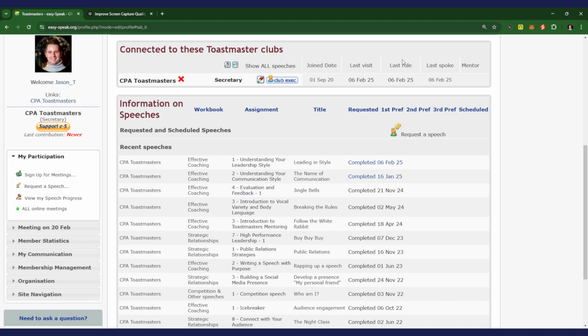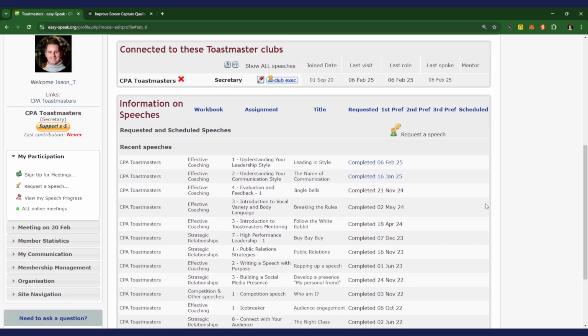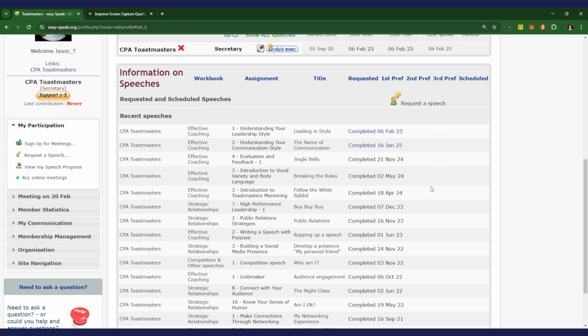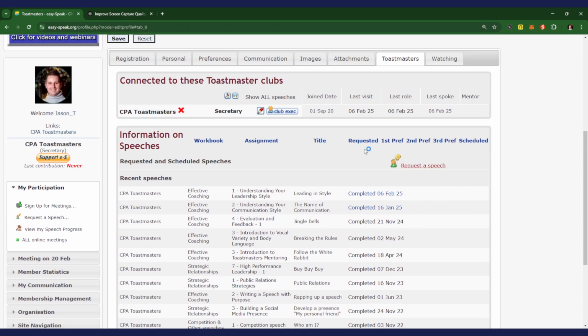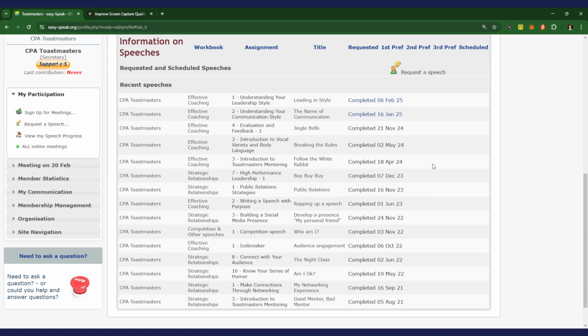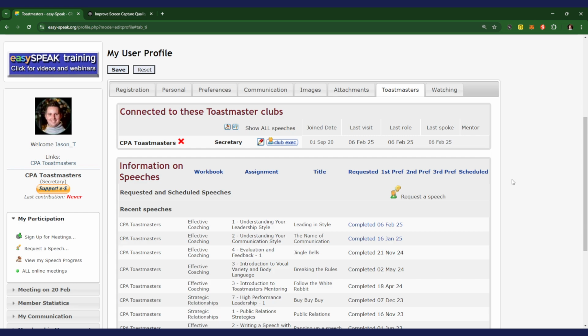And in Toastmasters, it has got a list of my previous speeches, which is quite useful in this personal section. So I can go back and see how many speeches a year I have been doing. Not really that many. I'm going to try and do a lot more this year. And so you can see a few dates around that as well. So it's got out my past history as well, which is more nicely tracked than it probably is when you're working through Basecamp on the Toastmasters website.